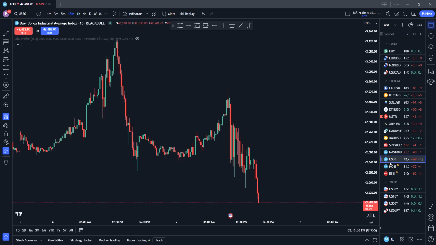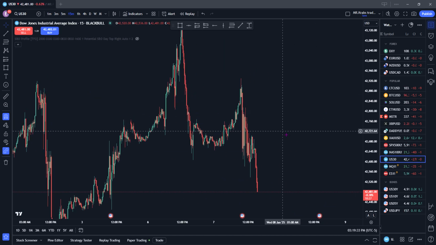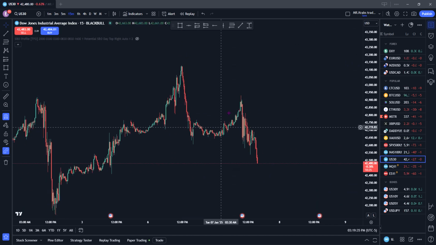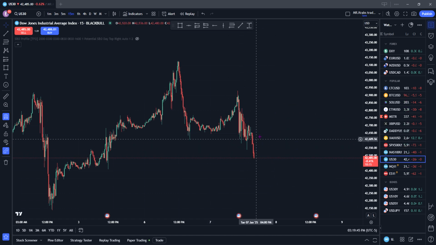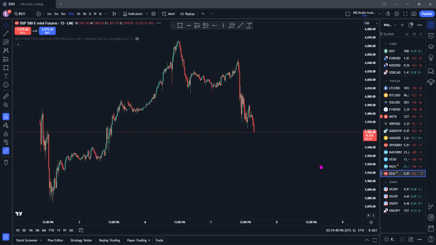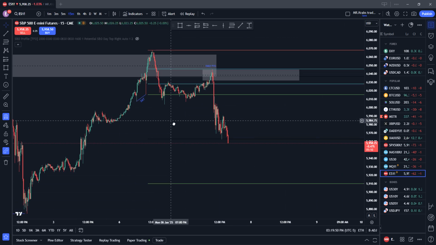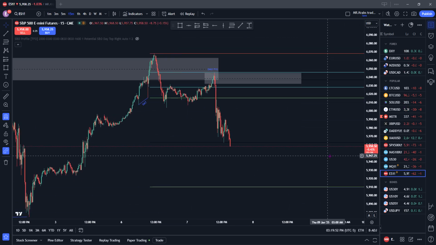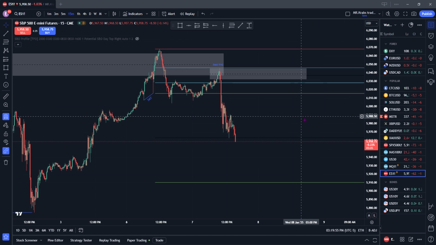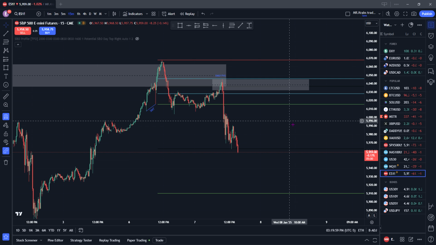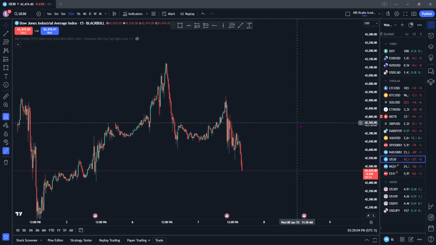If we compare it to yesterday, I actually didn't even get a chance to take a look at this. So we have a high here, right? Okay, came down low yesterday, accumulated here, manipulated, and then went to the downside. I mean, it was very choppy today. But overall, all three, US 30, Nasdaq, and S&P 500, they all had the same move. There was no SMT to the upside. There was surprisingly no SMT to the downside.